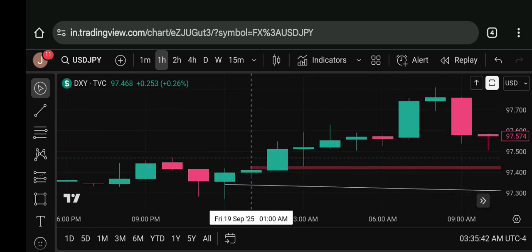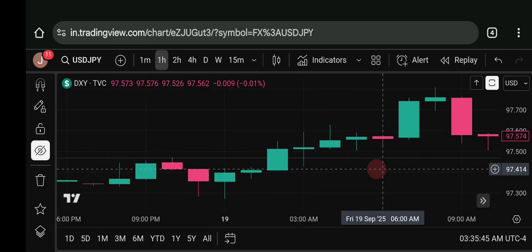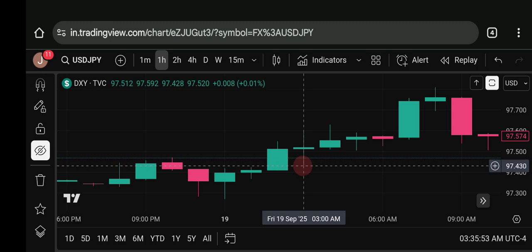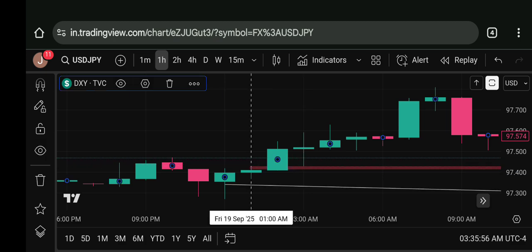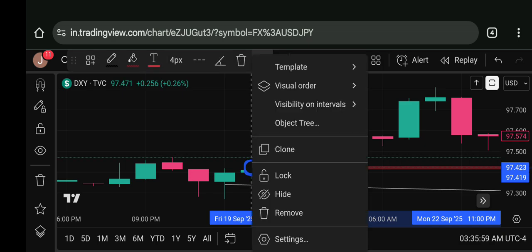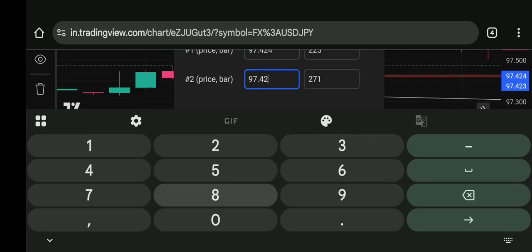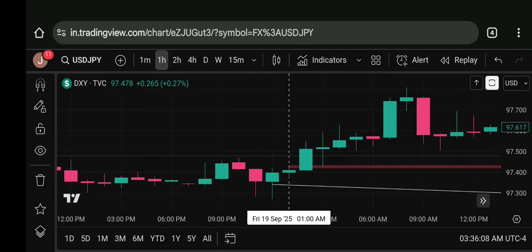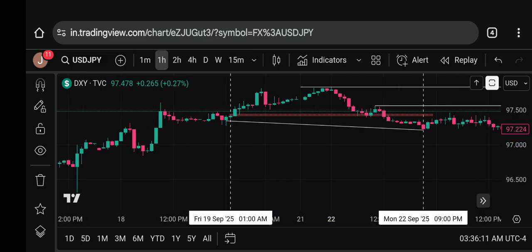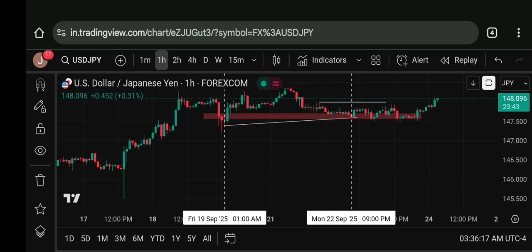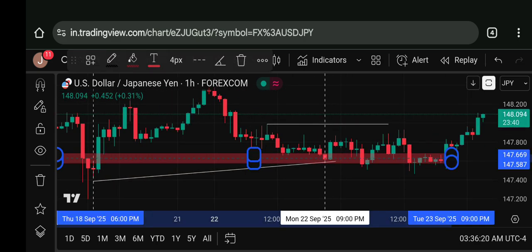You could see that this is a tiny fair value gap here guys, in between this candle and this candle. What is this high? 97.424, 97.428, a 4 pip fair value gap, 424 to 428. You can see that here 424 to 428 would be our fair value gap, and you can see that price disrespected this, made a sell side sweep, whereas the same bullish fair value gap was respected by Usdjpy, as you can see that here.